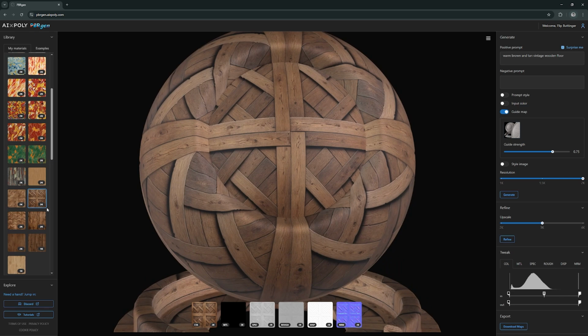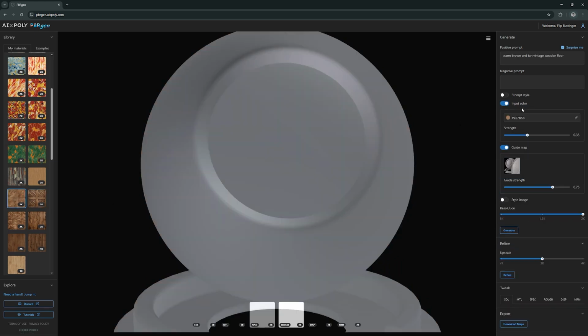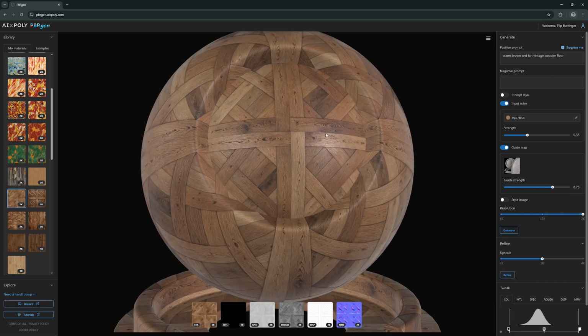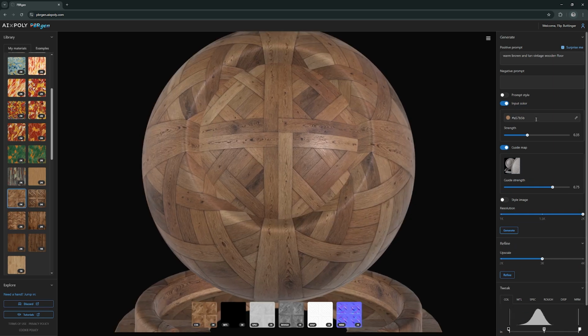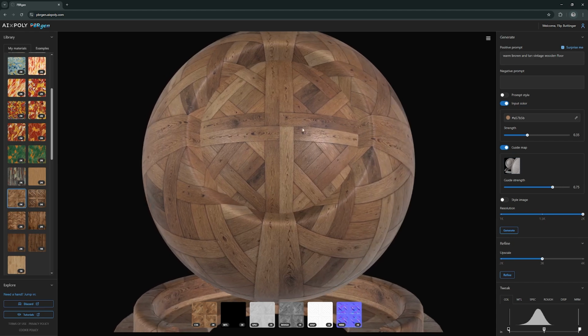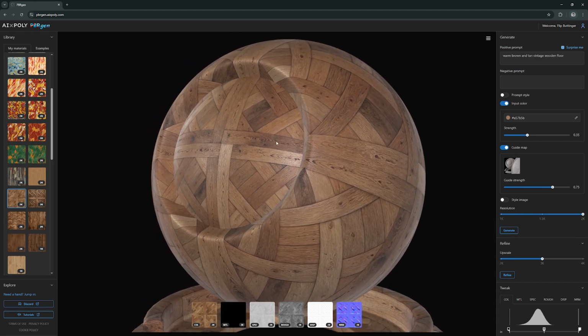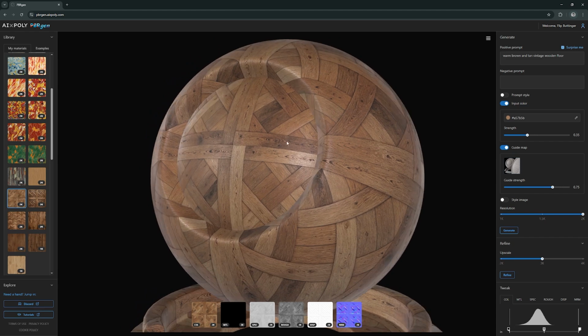And what you can do to get rid of that is introduce an input color. So that's what I did with the next generation. I just put an input color. I picked it from the shader with the color picker, and then you see that it tries to stay closer to that input color. So that removes the shadows and the breakup quite a bit. So that's a handy tip.